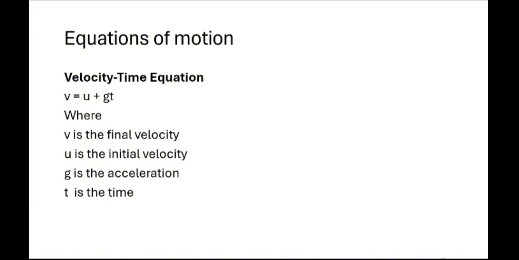Then there are equations that you can use in order to solve the vertical projectile problems. The first one being the velocity time equation, which is v equals u plus gt. Now I know the way I've written it is not common because in some textbooks they write it as vf equals vi plus g delta t. What I've written here is still more or less the same, it's just an older version. So for us, v is the final velocity and u is the initial velocity. The g is the gravitational acceleration and t is the time, right?